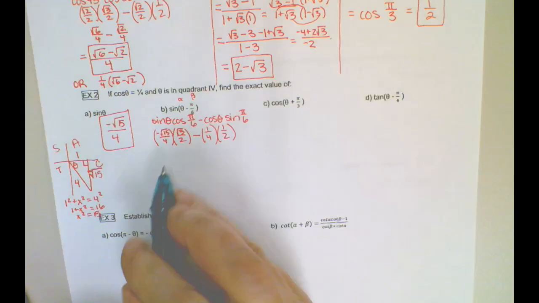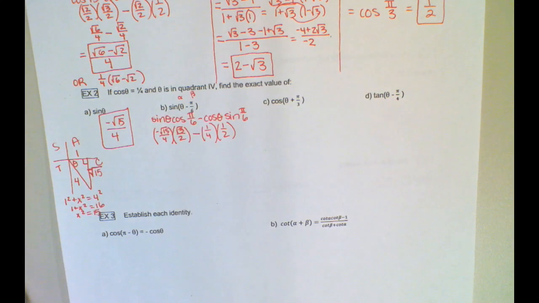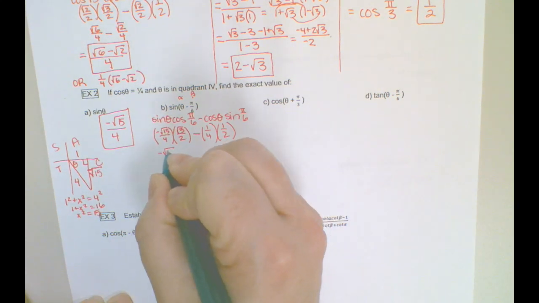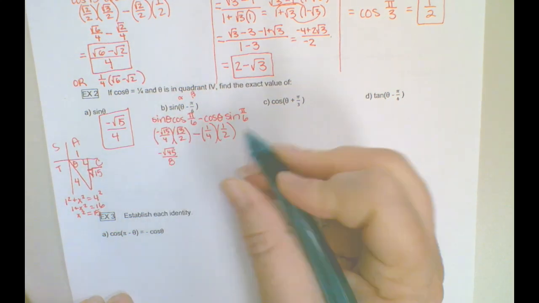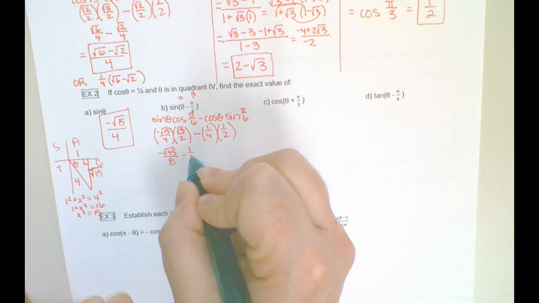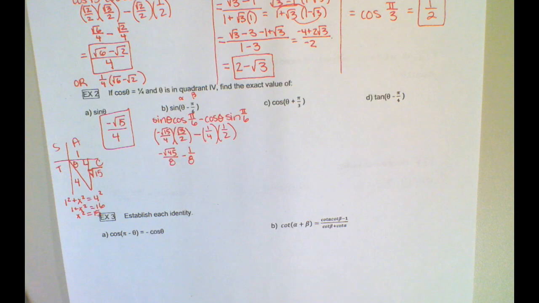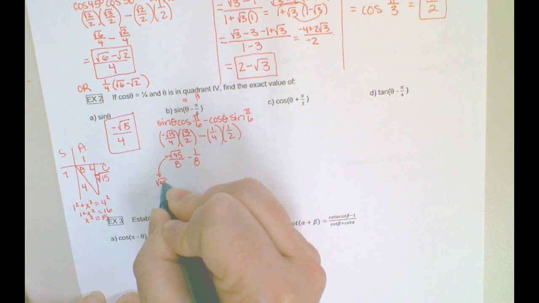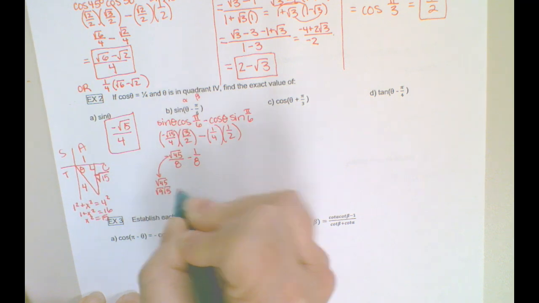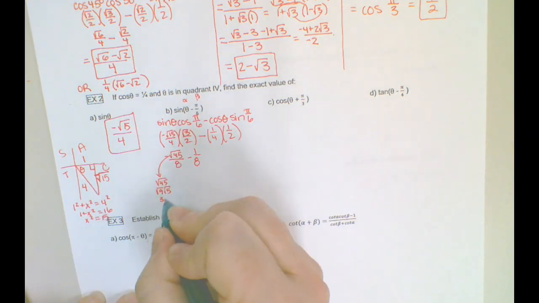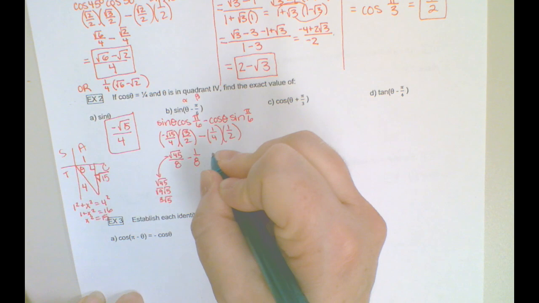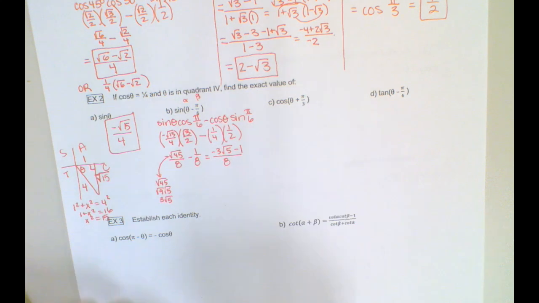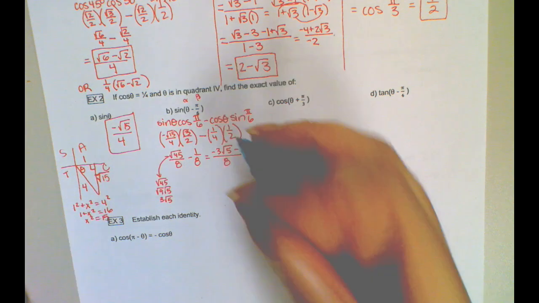And now some algebra. So when I multiply these, I get negative radical 45 on the top, 8 on the bottom. Down here, I get minus 1 over 8. Now, radical 45 needs broken down. So over here, remember that radical 45 is the same as radical 9 times radical 5. So 3 radical 5 is what that guy is. So I've got negative 3 radical 5 minus 1 over 8 for my answer.